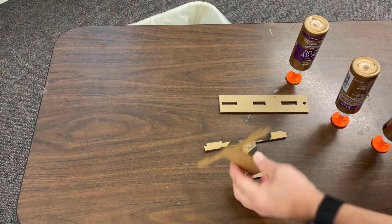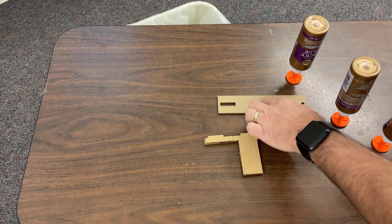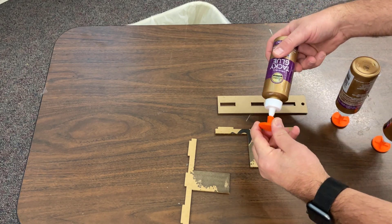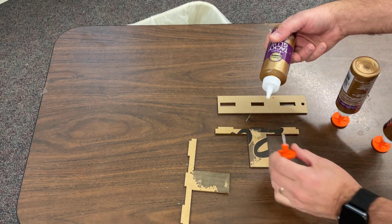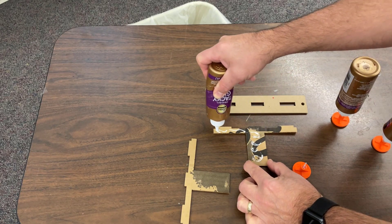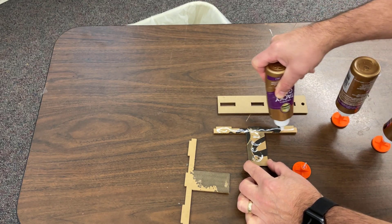The launcher consists of three pieces — these two get glued together and this one gets glued on. It's really simple. I'm just giving you the instructions so that way it's even easier. First, make sure you're using the glue and we put a tiny bit of glue. We're doing part of this video because people had way too much glue.